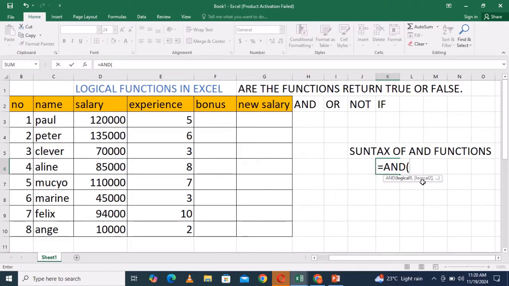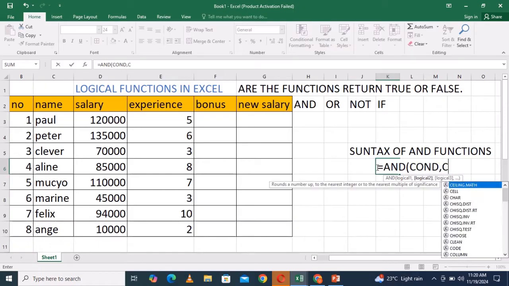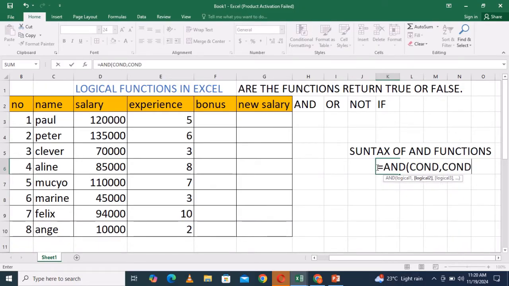We can have logical condition 1, condition 2, there are so many, and then close parentheses, meaning that condition 1 and condition 2 must verify true so that we will have a true answer. When one of the conditions fails, you get false.